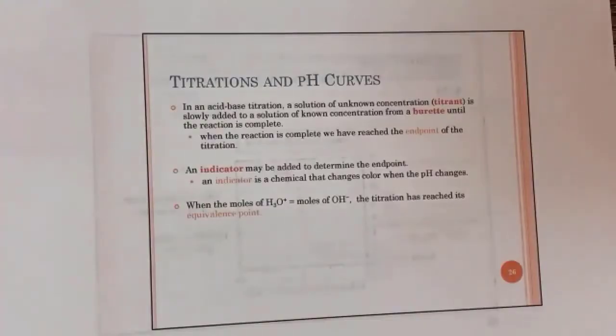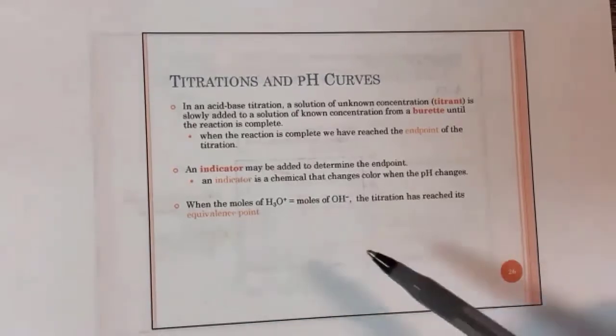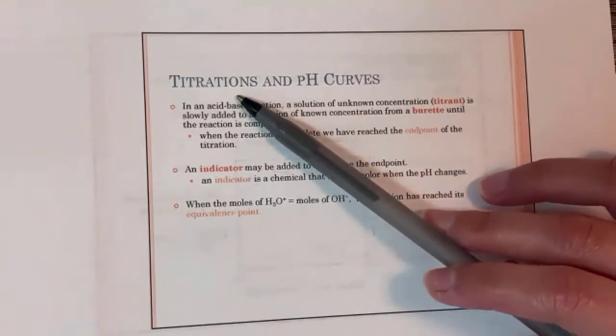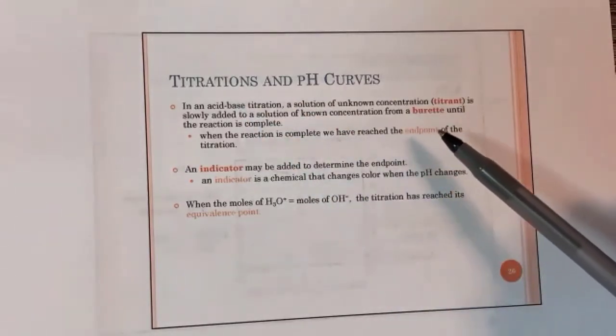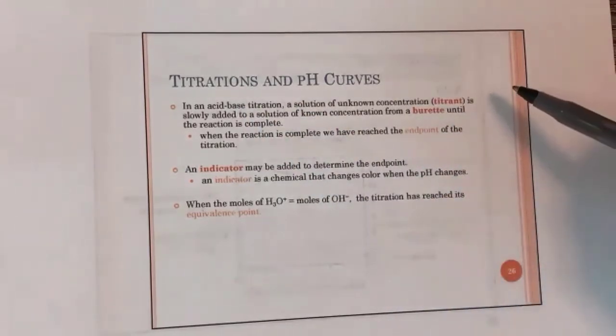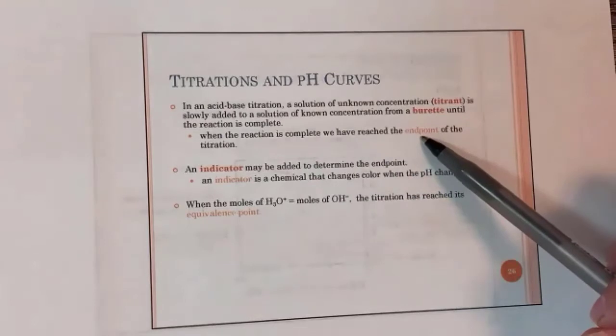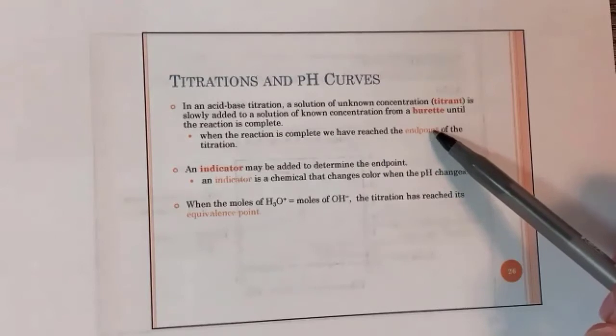Now that we're done talking about buffers, we want to talk about titrations and how to judge a pH curve. And actually, there's a buffer region in some of the pH curves. Okay, titrations you've done a lot in Chem 1, so you're probably used to it. There is something in the burette and something in the little flask on the bottom. You drop the drops into the flask on the bottom, and you stop the reaction when you reach a color change usually. Color change is the end point where the indicator changes color.